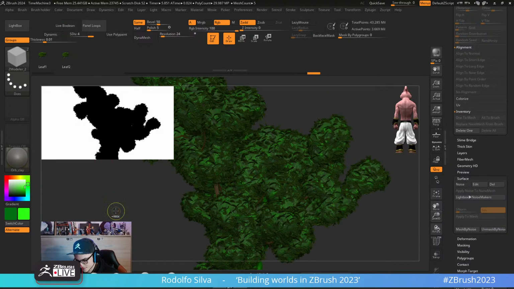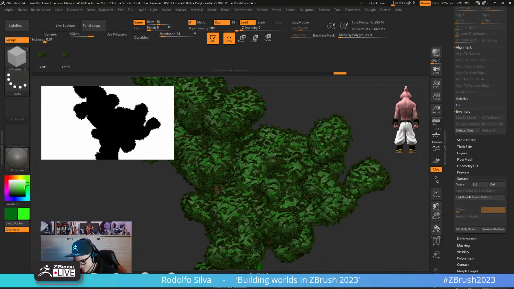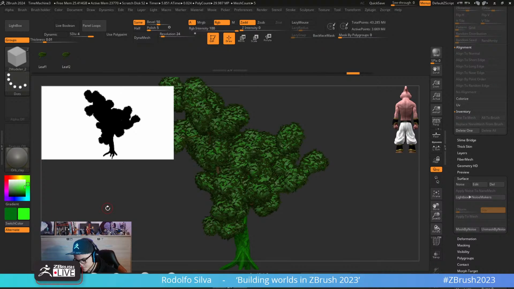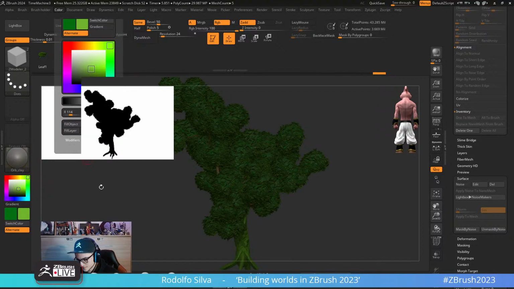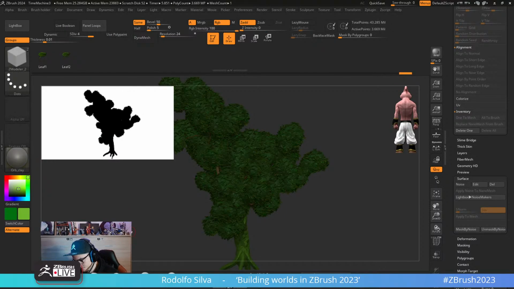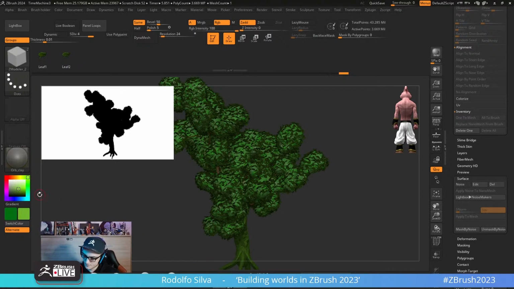Let's try. Yeah, that's too bright. So let's do actually something like this, like a yellowish green. It's still too bright.